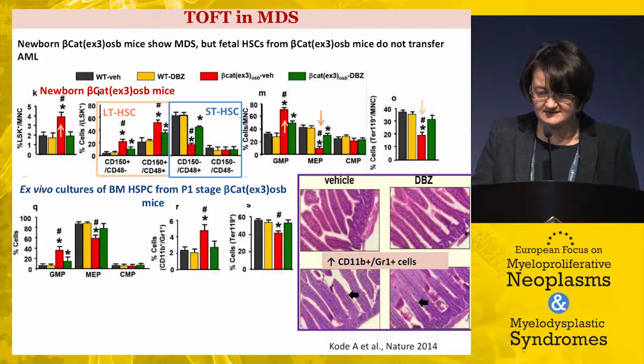But when we seeded this fetal osteoblast with activated mutation for beta-catenin in the ex vivo system in the presence of an appropriate cocktail of cytokines and growth factors, this may recover the differentiation capacity of hematopoietic precursors, and also it has been shown that they are not able to transfer acute myeloid leukemia in offspring.